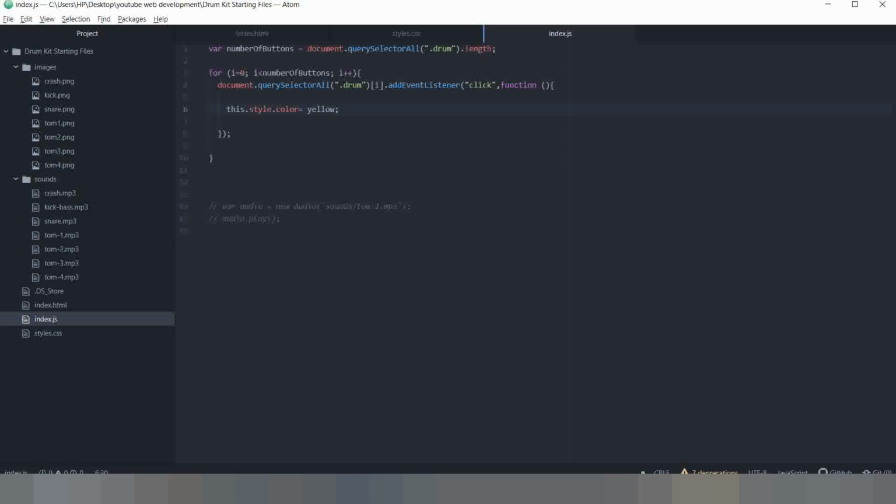So now that we know which key was pressed and how we can get its inner HTML, now we need to know how we can play a different sound depending on which key was pressed. Well, you might think of the if-else statements that we learned in our introduction to JavaScript modules, but there are actually 7 keys in total, so we would have to write quite a few if-else statements. In this case, it would actually be easier to write what's called a switch statement, which is just like a railroad switch. It will take the code down a different track depending on the value of a variable.